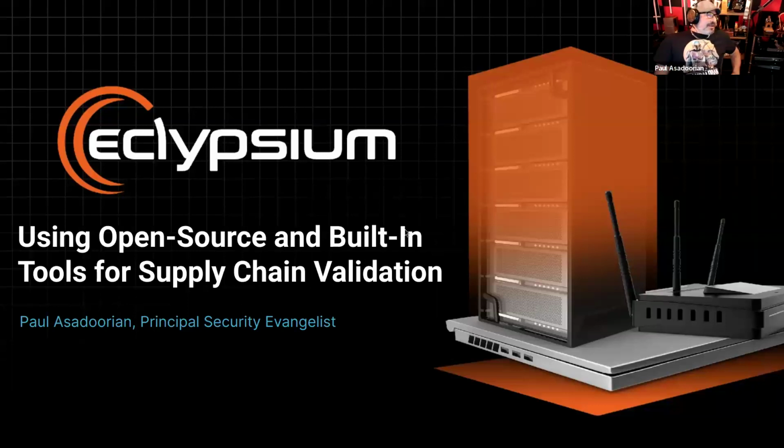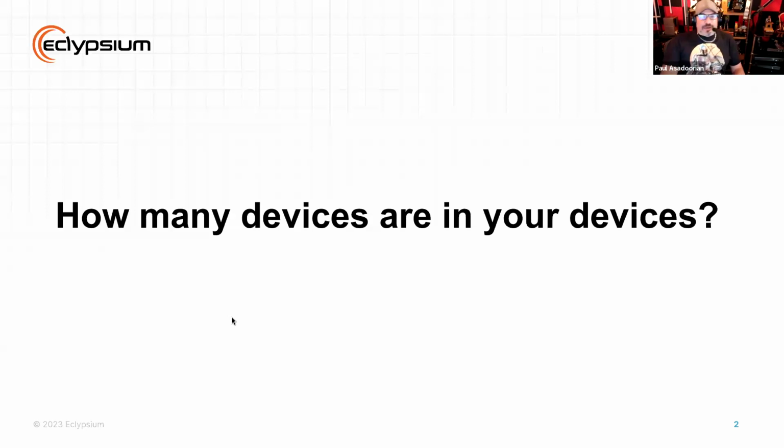So we'll be covering a lot of hands-on tools, tips, and tricks, even some hardware stuff that's based on a blog post that went up on our Eclypsium blog today on using the Bus Pirate 5. I'll cover some additional things that I had on that post, but most of it will be hands-on technical stuff, and I've got a little bit of information to tie it all together in the end on how you use this information to validate things in the supply chain. So I'll just go ahead and get started and dive right into it.